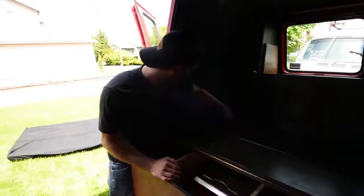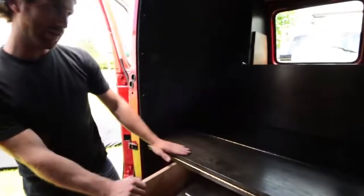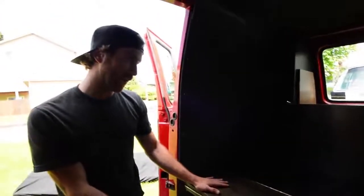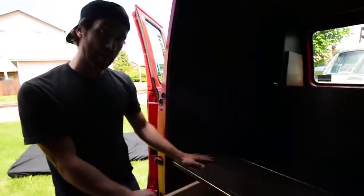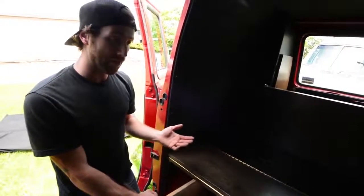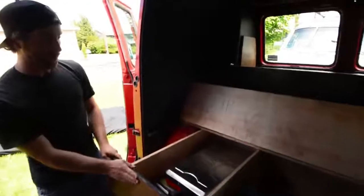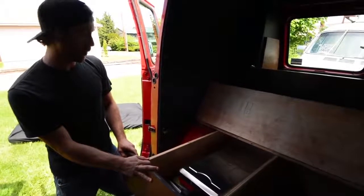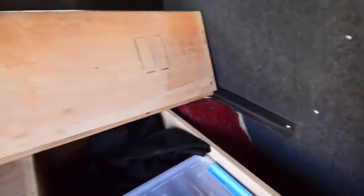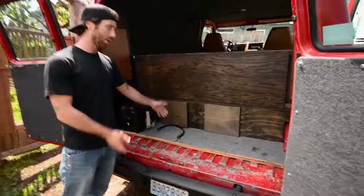I'll need to mount the wood into the angle iron — as of right now it's not mounted, so I can take it out quickly when I've been moving. This whole unit is in three separate pieces, so it's really easy to take out. It doubles as a bench seat and a bed, but within five minutes you can have it be a complete cargo van again. The idea behind the whole van is that, as opposed to being a livable unit, it's more of a weekend-style camper van that also functions as a daily driver.